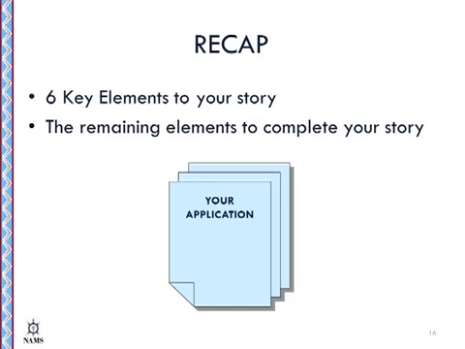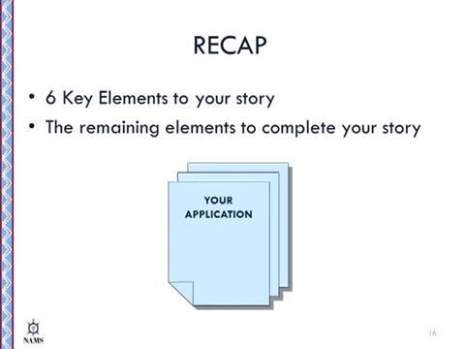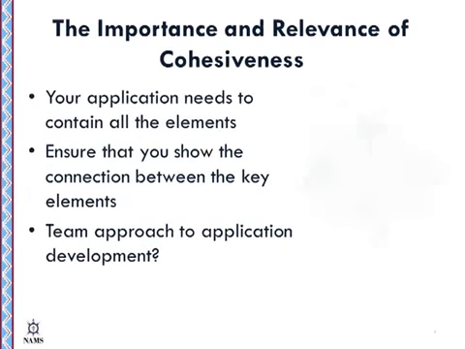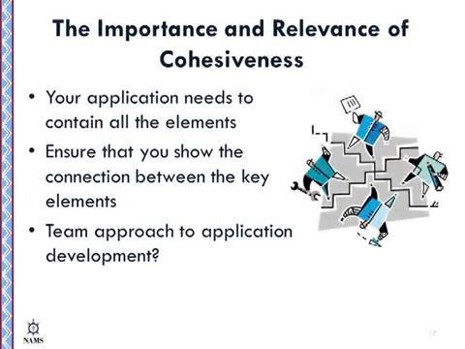Its cohesiveness is shown by ensuring that all dollar amounts listed apply only to the activities and the objectives to achieve your stated goal. The other scoring elements of an ANA grant are just as important as the 6 key elements in telling the whole story to reviewers. Every element requested must be addressed within your application. You cannot overlook even one of the elements listed in the scoring criteria, or it can negatively impact your total score, as well as you will not be showing the entire picture of what has been requested.